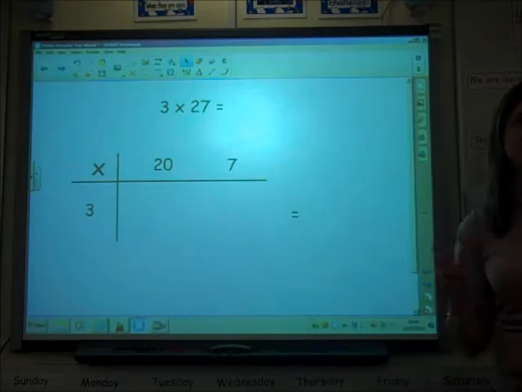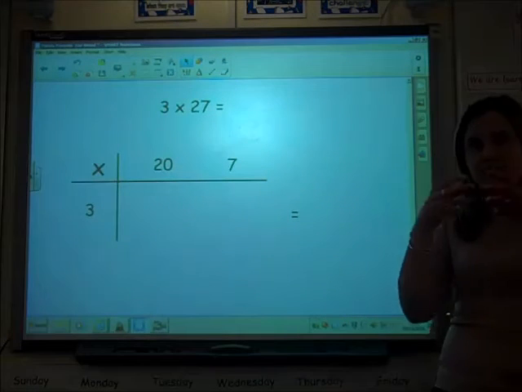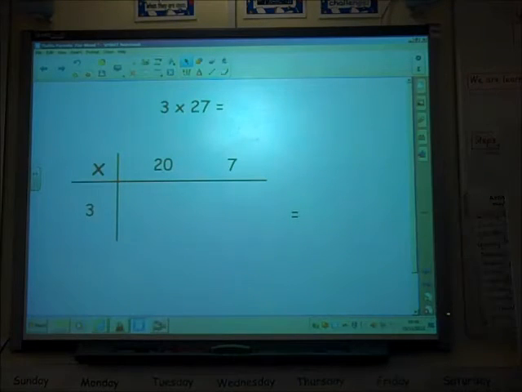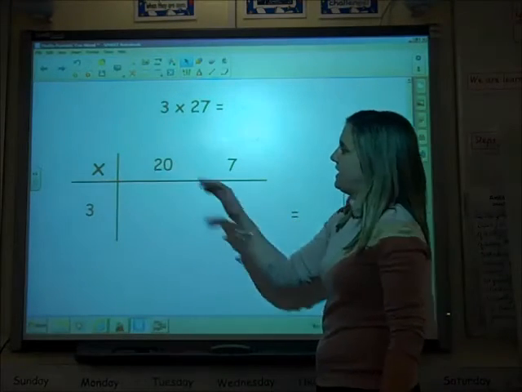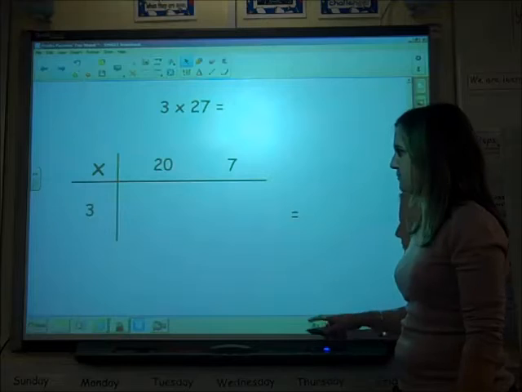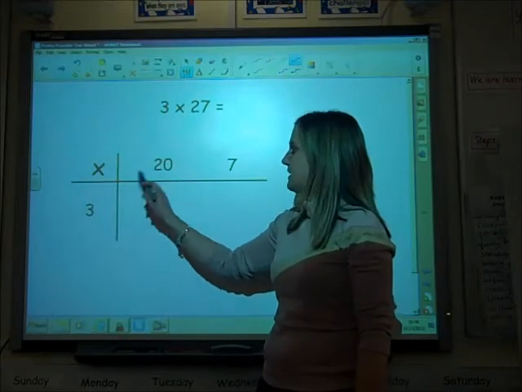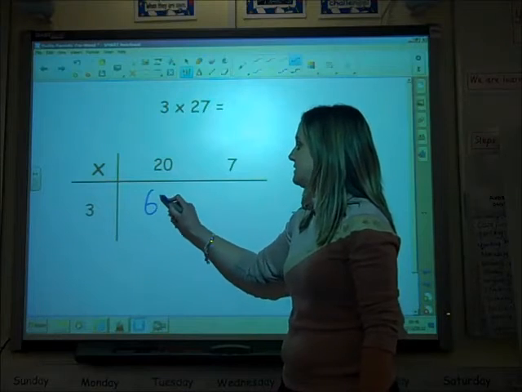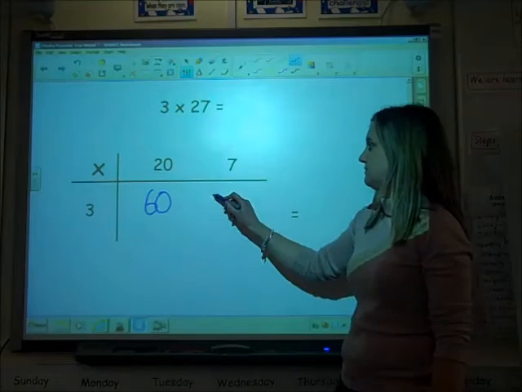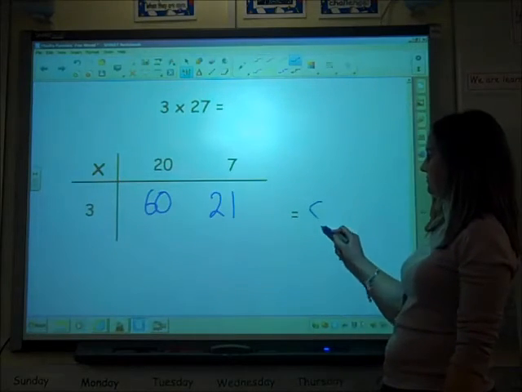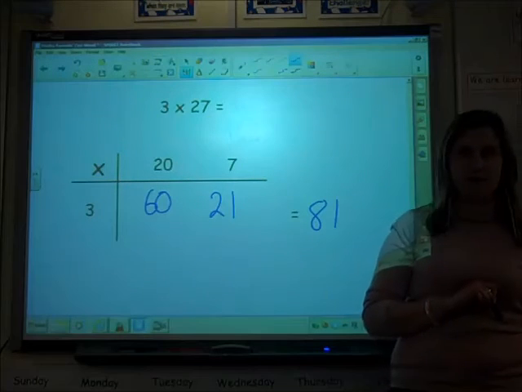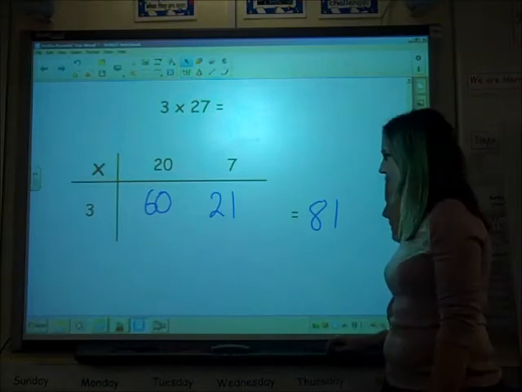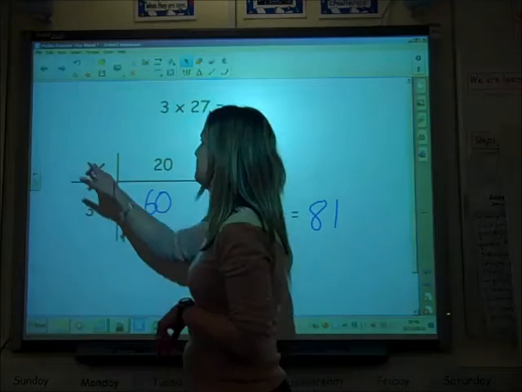Then, once they've got good at that, they can recombine the number a bit more. They don't need to partition it so much. So instead of a 10 and a 10, here we've got 20. So they know this is the same as saying 3 times 2 times 10. So they can say that is 60. Okay. This is into year 4 now.